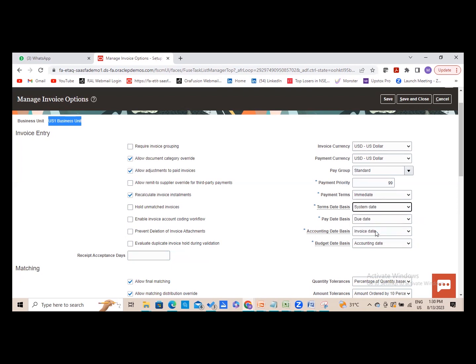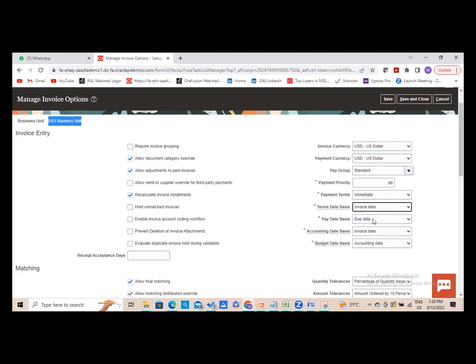And if you have put in system date, then accordingly the system date will be taken. So this is a part of your configuration. Now this can make a huge difference, guys. If a company is taking invoice receive date, which means the day they have received that invoice, there could be a difference of 2 weeks or 3 weeks in invoice receive date and invoice date. So your aging will be impacted hugely because of this terms date basis. So as per the company policy, as per the business requirement, you will set your configurations, your setups.